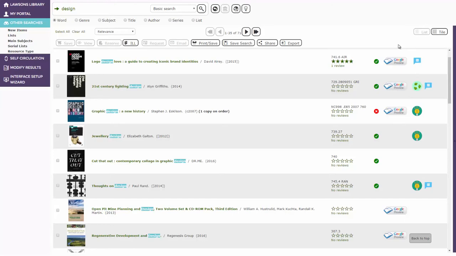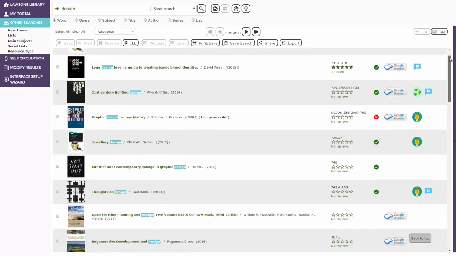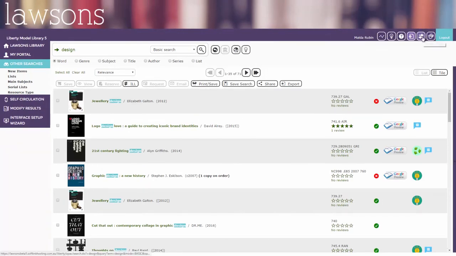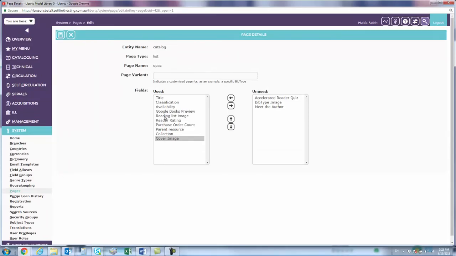The next thing that we see is Google Preview. If you use parameters to turn on your Google integration, and Google Preview is one of the data elements we have set up here, you'll see Google Preview pop up. If you turned on the integration just to get the cover art and don't want to provide a link over to Google Books, then just come here and move it from the used to the unused column, and as soon as this definition is saved and that page refreshed, it will disappear.